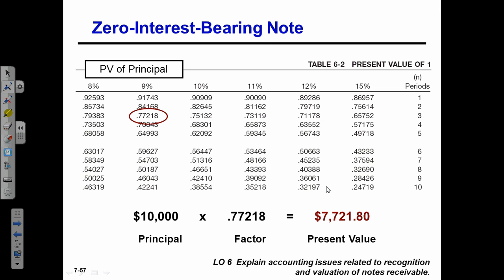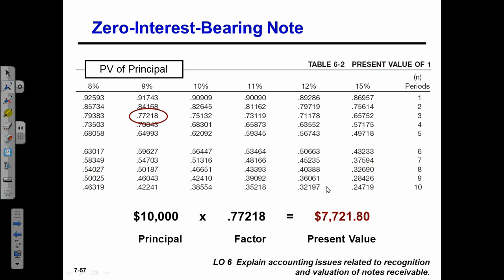What's the difference between the two? Interest at 9%. That's it. What are we going to record for a note receivable? This, $7,700. Or you can record a note receivable of $10,000 less a discount, which would be a contra asset account, for the difference, $2,300. Got the idea? Either way, we're going to amortize by increasing from $7,700 in the note up to $10,000 by the time it's paid off at the end, recognizing interest revenue. Or we can amortize the discount if we have the discount. And it has exactly the same effect.